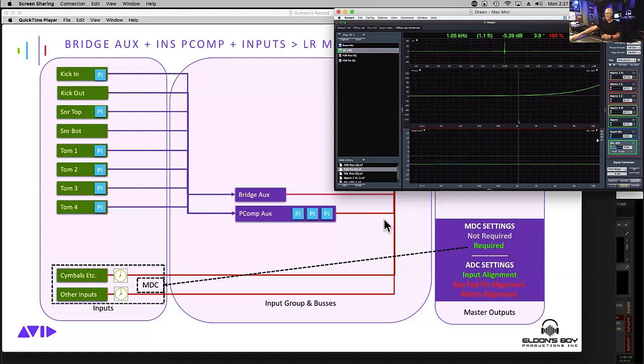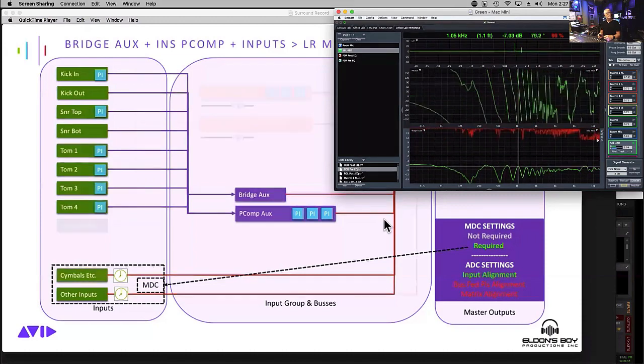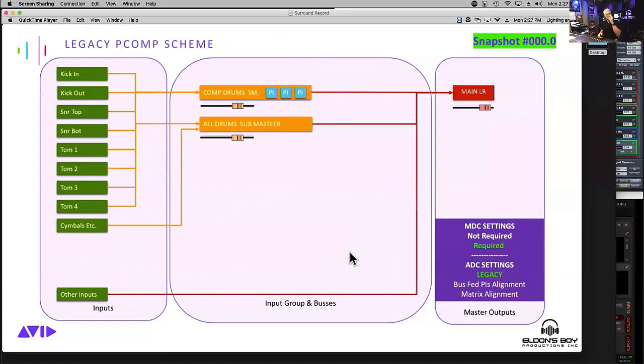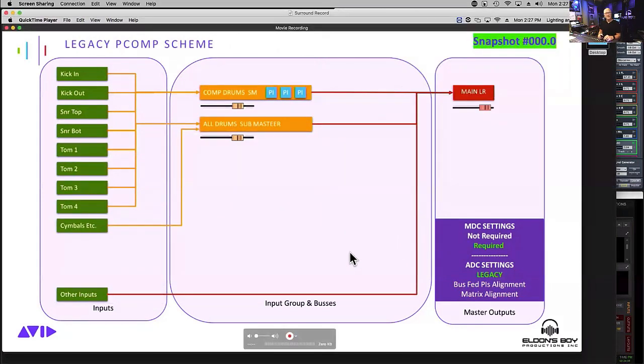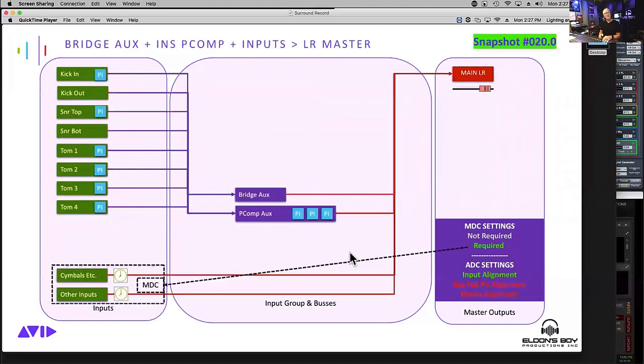All right, so let's go to the next one here. Actually, we're just going to talk about this one for a second. If you're familiar with Venue Land, you might remember that we did something very similar in the early days of Venue, because really all we've done is create an uncompressed set and a compressed set at a group level.